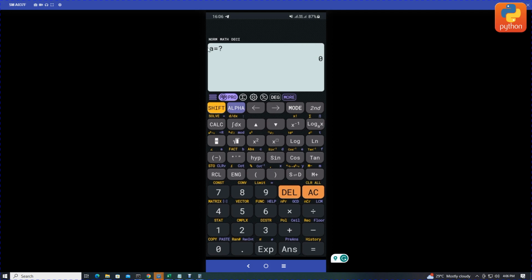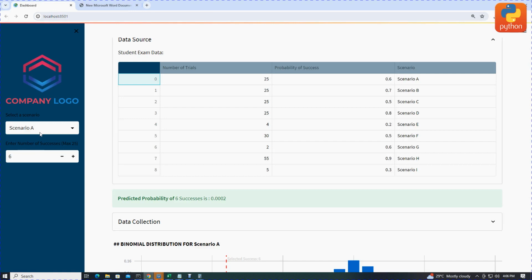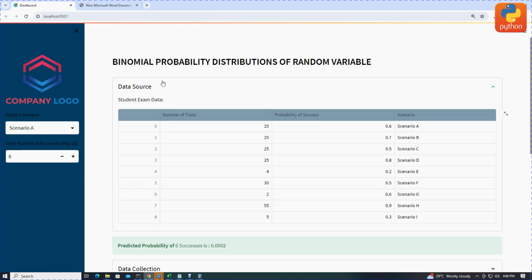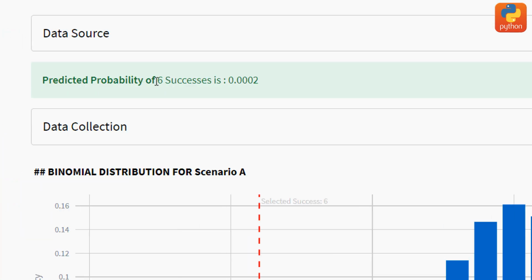Okay, what is a? A is 6. Find the probability of x when x is equal to 6 in scenario A. So here it gives the predicted probability of x when x is equal to 6, which is 0.0002.